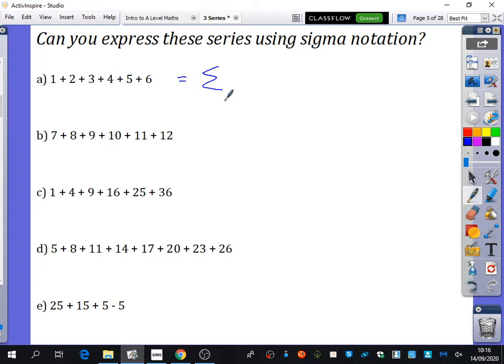I did six on top, r equals one on the bottom, brackets n. So you wouldn't put n here because this has to refer to this bit r. I told you to put brackets but you don't need to put brackets if it's one single thing.